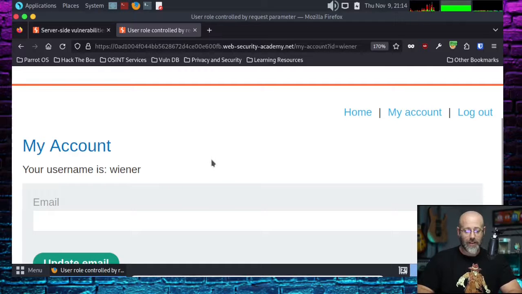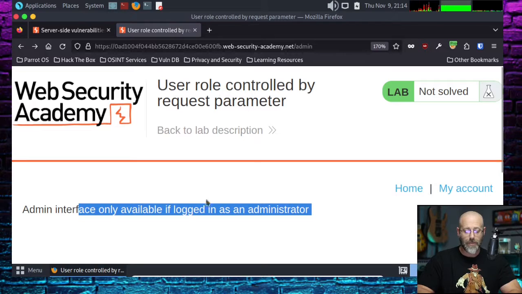But that said, how do we manipulate that? Because I want to go to that admin panel, right? That's the whole idea. I want to go to this admin panel at /admin, and then I want to delete old Carlos. I want to 86 Carlos out of here. All right, so there are a couple of ways we can go about this. I like to go with the easiest lift out of the gate, which is going to be our dev tools.